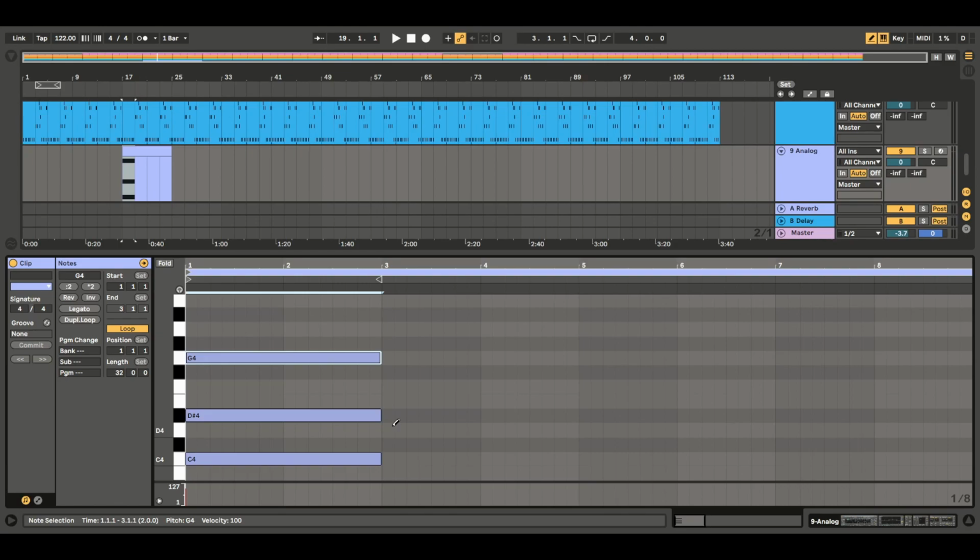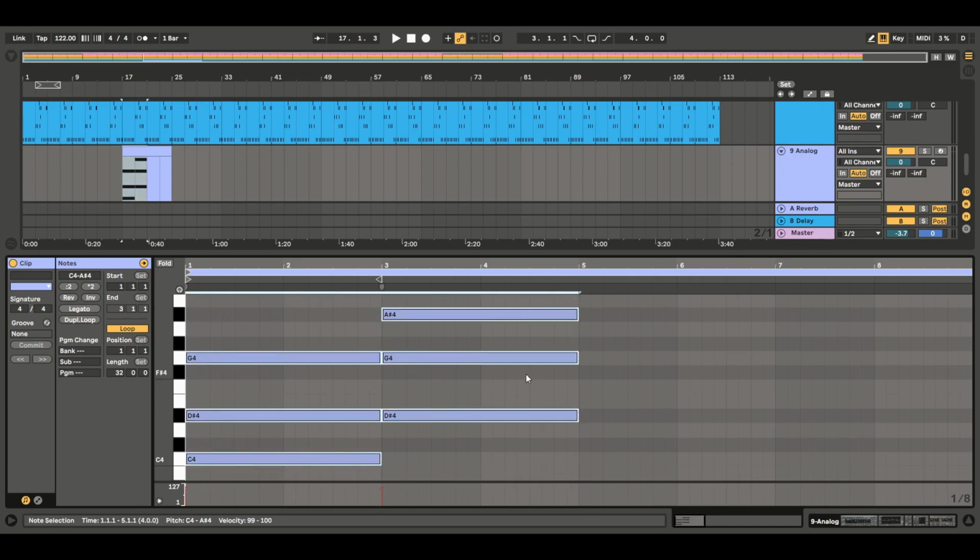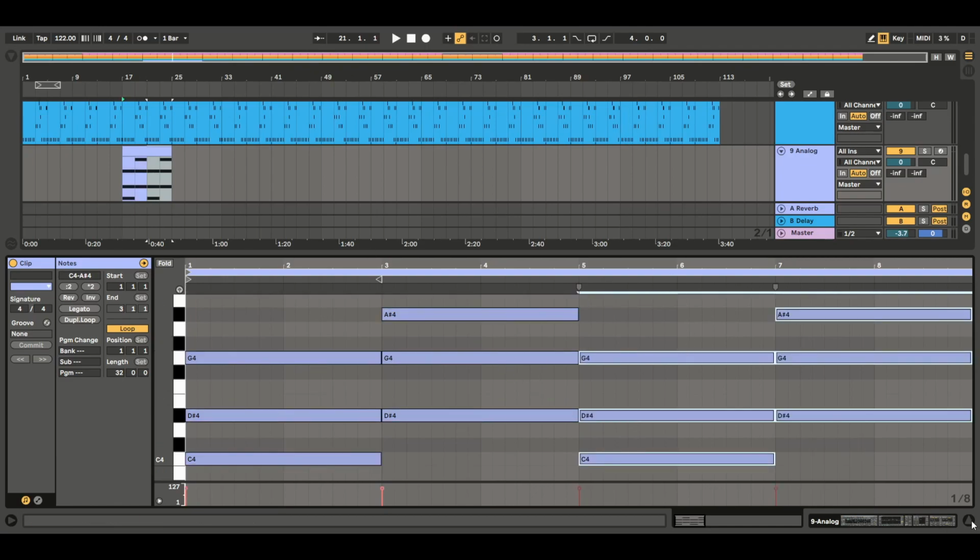And then we're going to move up to a second chord. He's going to start on D sharp. We're also going to have a D4 note in that chord. And then an A sharp. And I'm going to duplicate that just by hovering over it all and selecting it, right clicking, duplicate. There we go. And that's one of the clips in.